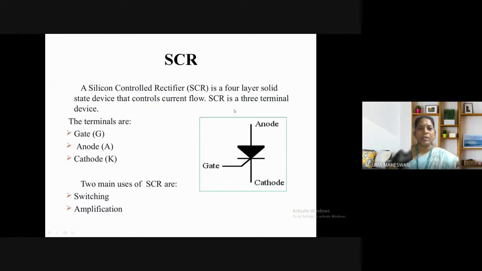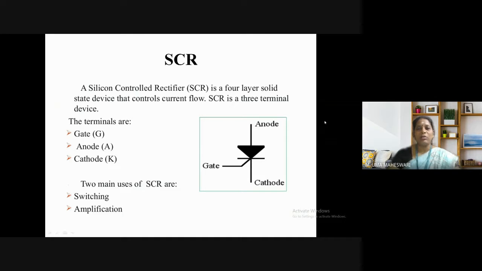Now today's topic is about the SCR. It is the silicon controlled rectifier. So why the name silicon controlled rectifier? It is made up of silicon, and controlled because we are able to control the voltage across the device, so the output voltage we are able to control. And rectifier because the SCR device is used as a rectifier which converts AC to DC, variable DC, hence the name controlled rectifier. So this is the name explanation of SCR, silicon controlled rectifier.